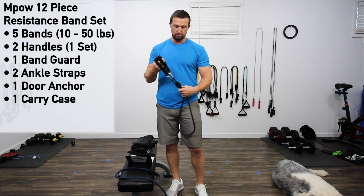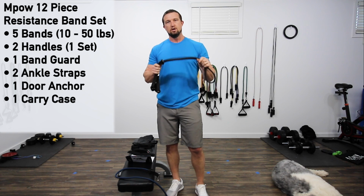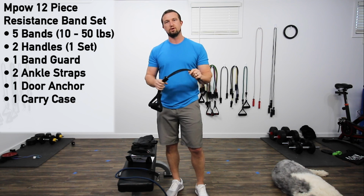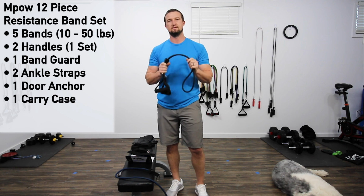So I think all in all, the Mpow resistance bands, good quality set, especially for the price point. If you're looking to get a starter set of resistance bands, this is a good option.